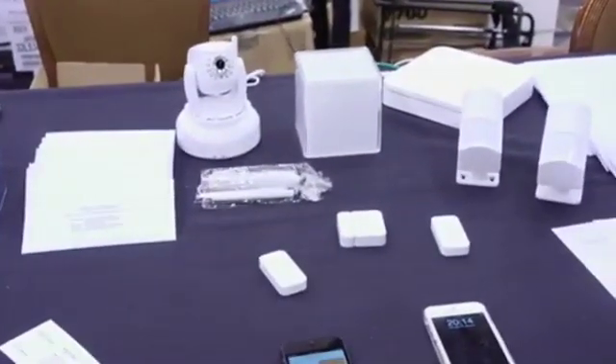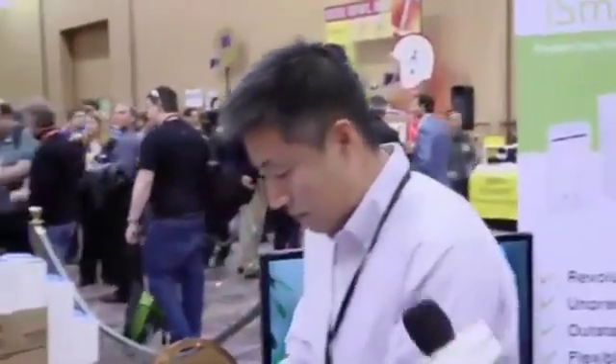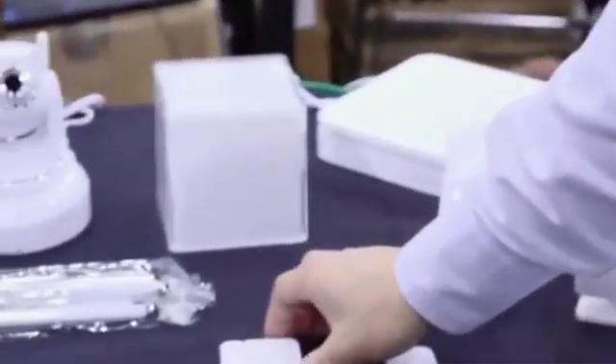I can show you how it works. Very easy, very simple and our picture technology will tell you what's going on and make you judge real-time at your house. You can arm or disarm your home security system remotely anywhere — no matter where you are, across the country, or at work.